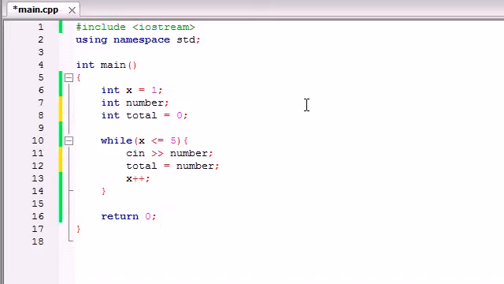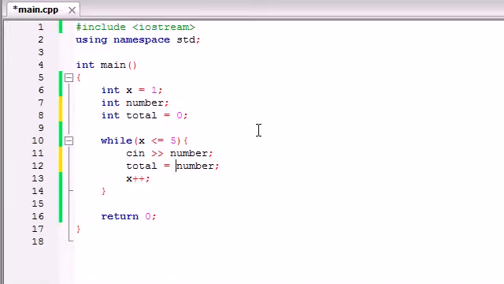But whenever we run this, it's not going to work because, say they enter 10 the first time, then total is equal to 10. Okay, it's working fine so far. But the next time they enter 8 and we were expecting 18. Well, this isn't being added to total. Total is now being changed to 8. So instead of being 18, it's just 8. So this isn't going to work.